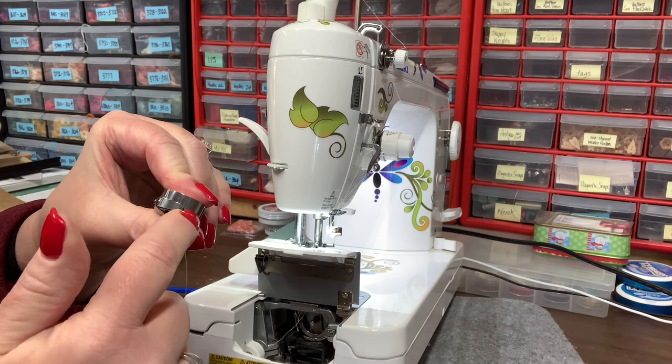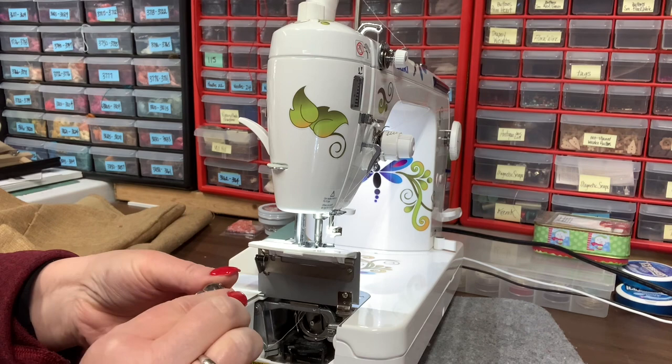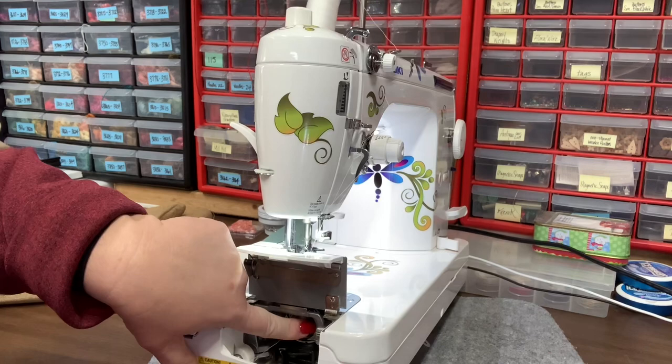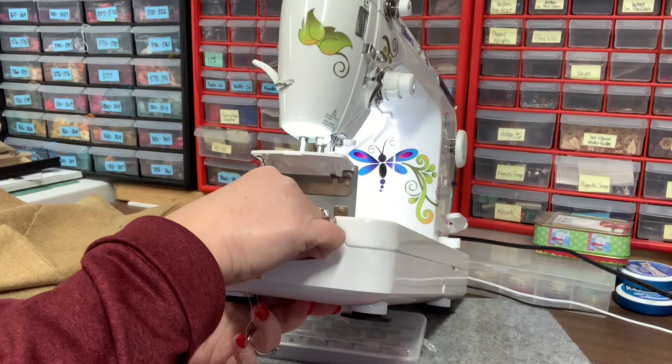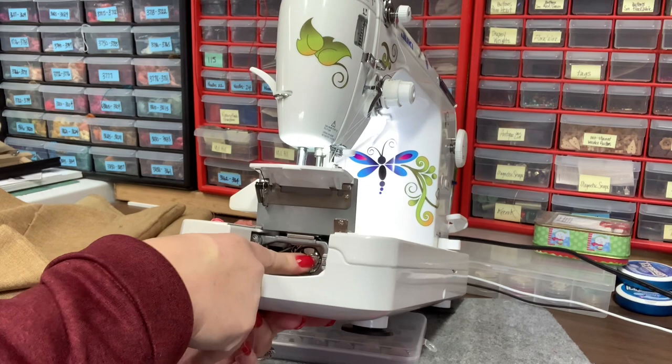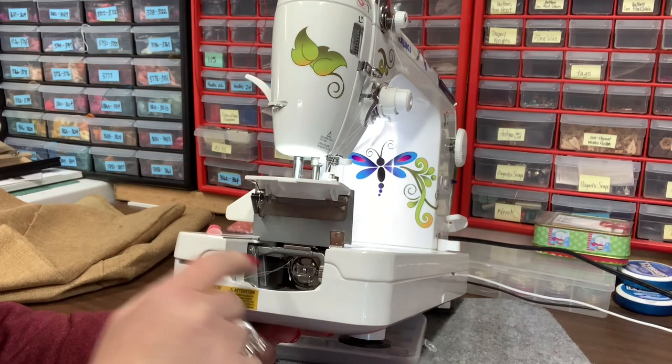Then to put this back into the machine, you line it up with the little place where the bobbin goes in, there's like a little arm. You push it in there, and then snap it in, and there your bobbin is loaded. If you don't hear that snap, that means you haven't loaded your bobbin right.